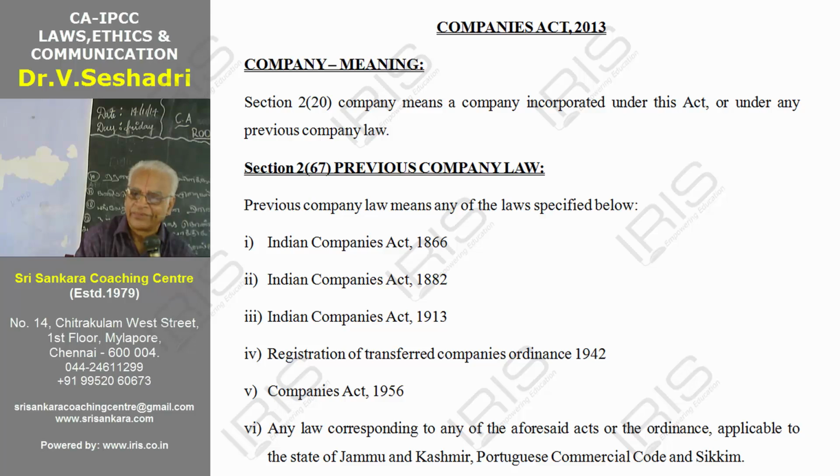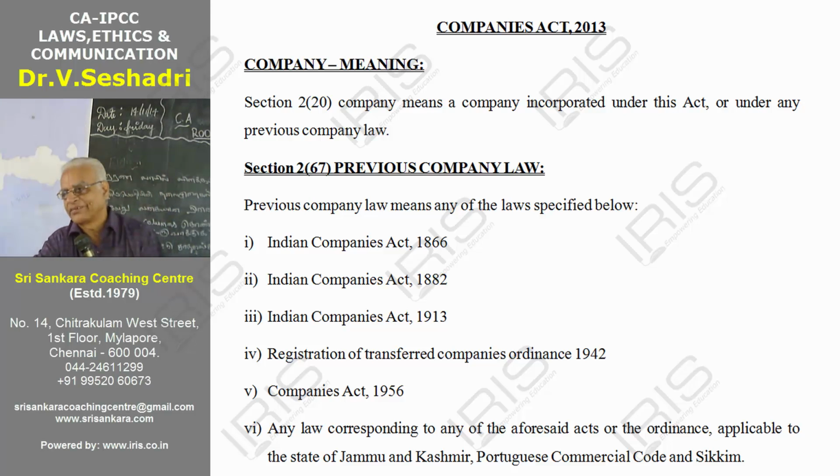Within the 6 month period, if the ordinance is placed before the parliament as a bill and the parliament gives its approval for that, we call it ratification. And when parliament gives approval, it becomes an act and it is continuous. Suppose parliament does not give its approval, or the ordinance is not placed before the parliament at all for approval, then the ordinance will cease to have its effect. In either case, whatever has been done during the 6 month period will remain as legally enforceable. Fine? Therefore, ordinance is an executive order issued by the president for the whole country.